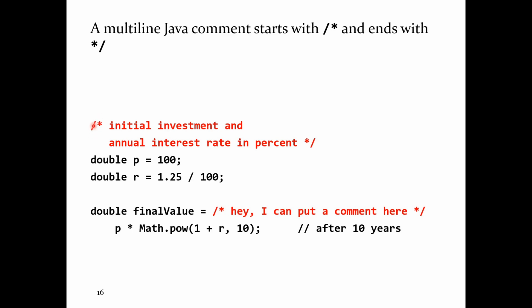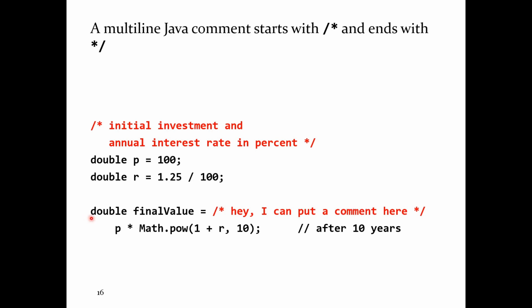So here we've got a comment that starts with /*. The comment ends here at the next */. You can insert this style of comment anywhere you want. So here I can put in a /* and a */. Java, or the compiler, ignores everything in red. And so you can insert a comment into the middle of a line of code.